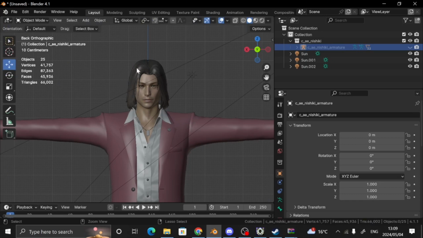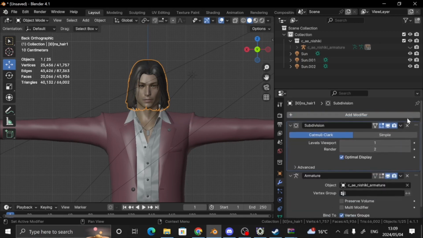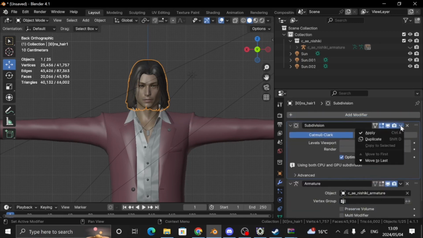Alright, so I'm gonna just control tab out of this, object mode. Now look at that, 40,000 tris. That's a lot. So I'm gonna subdivide this, so I'm gonna move this to the top of my modifier part. And we're gonna apply this subdivision.